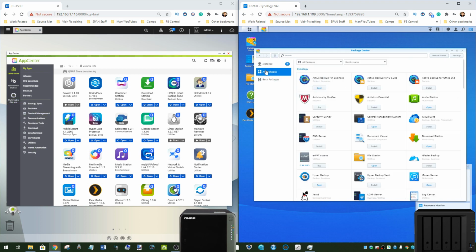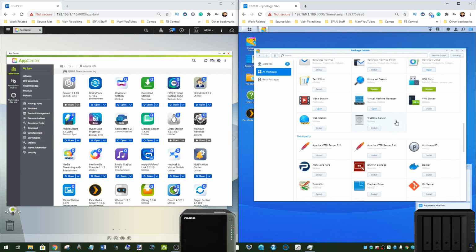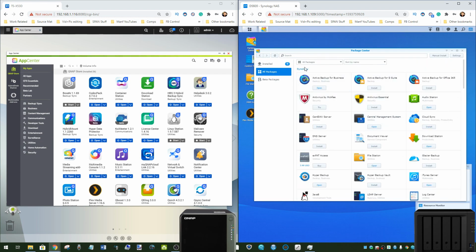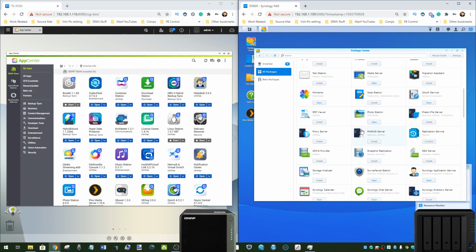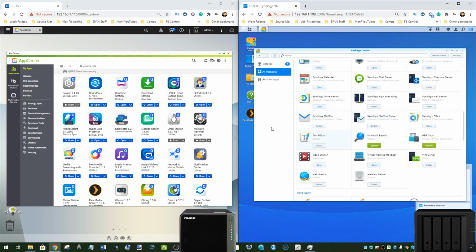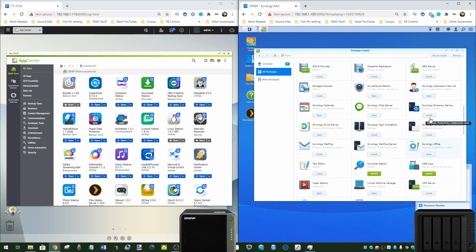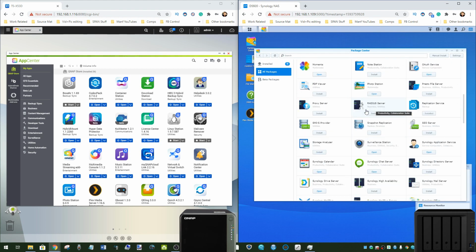The Synology has fewer applications, but they have more first-party applications, a huge degree of first-party applications, in fact. And a lot of their applications are designed to replace those that you may have in the third-party form, with Synology Drive acting as an alternative to Google Drive and DropBox with its graphical user interface, Synology Office acting as an alternative to Office 365 and Google Docs, Synology Chat as an alternative to WhatsApp and Skype, and lots of stuff like that.